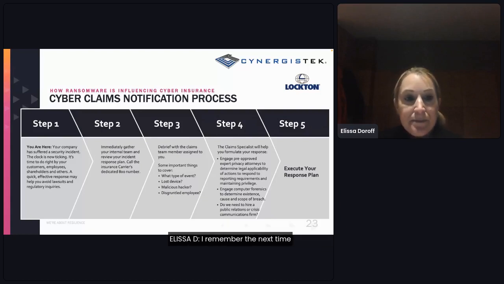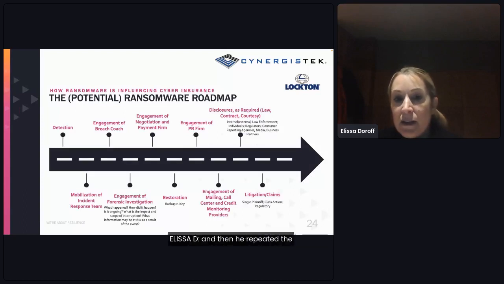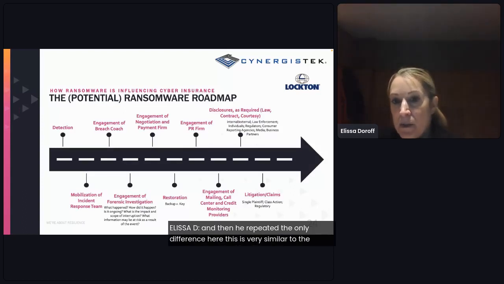We can go to the next slide. And then here, this is very similar to the roadmap we just walked through. This is specific to ransomware. The only difference here is that this is where the cybersecurity firm and/or forensics firm is going to engage in the negotiation and potential payment via Bitcoin.